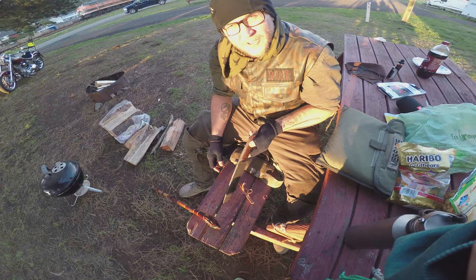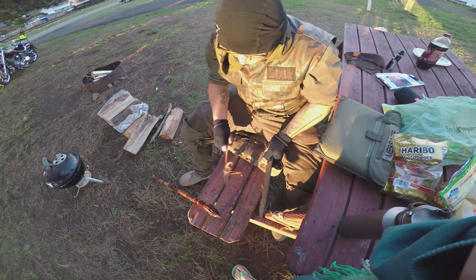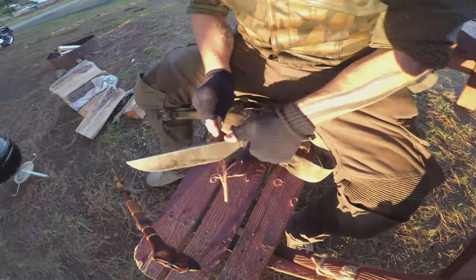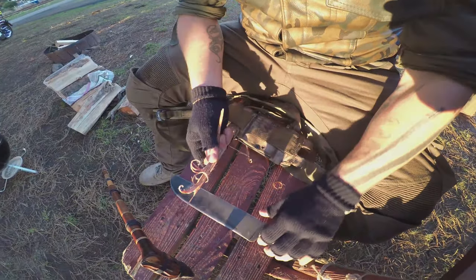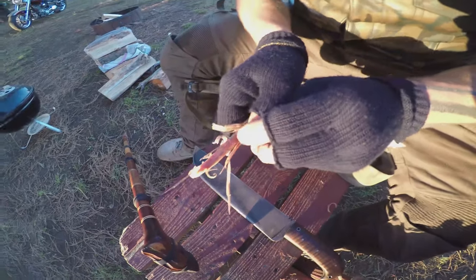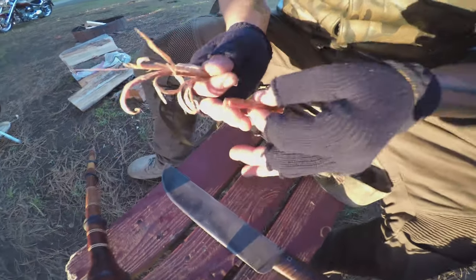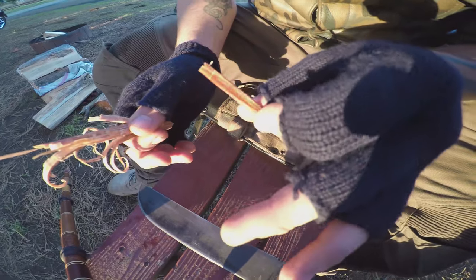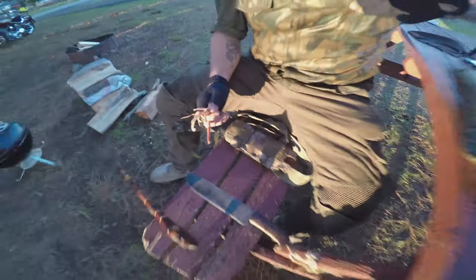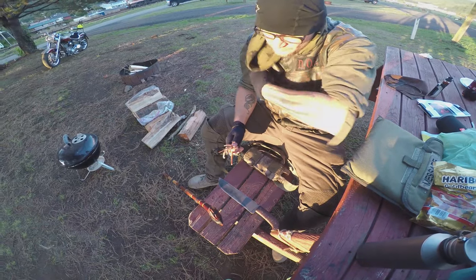This is a camp knife — Daniel Winkler camp knife. It makes things like this very easy — camp tasks, very easy. I found this piece of wood right here. This is just some fatwood — you see how it's dark in there, almost like it's been dunked in gas or something. That's all resin — it's like pine resin. And when you light this thing, it sends things lit because it's like gasoline.